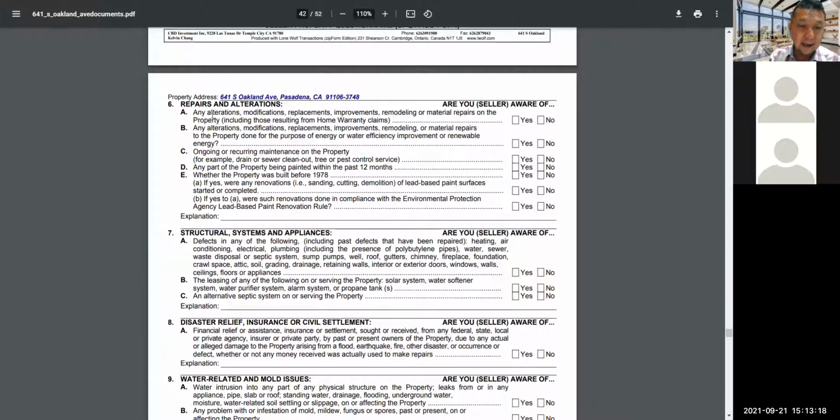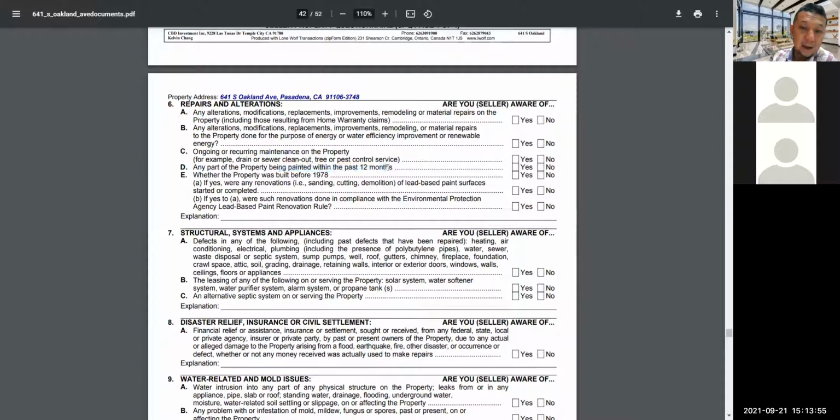This is where they can, again, share anything that they replaced, removed, or modified on the property, even if it was performed by a home warranty claim person. I didn't do the work, someone else did it. Guess what? You still disclose if someone else performed work and provide that paid invoice receipt. And is there anything done for water conserving or renewable energy, like a solar panel? Any recurring maintenance like landscaping, pool man, you could put yes. Or you have an annual tree pest control service.